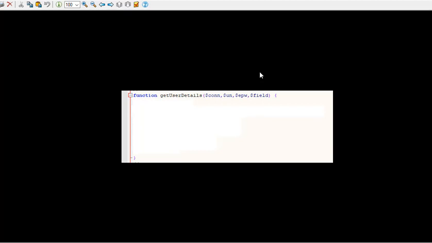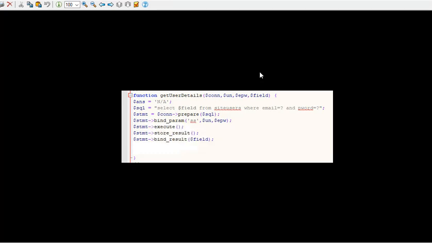Let's take a look at that function. So we have the username, password, and the field. We begin answer goes NA, just in case by default we don't get what we were looking for. And then we have an SQL statement, select field from site users where email equals this and password equals that. We prepare that statement. We bind the parameters of the username and the encrypted password. We execute it, we store the result, and then we bind the result to field, $field, which we then fetch and return. So that's what's going to happen. In this example, I didn't actually use the default ANS value. If there wasn't something to fetch, then it should have returned that.